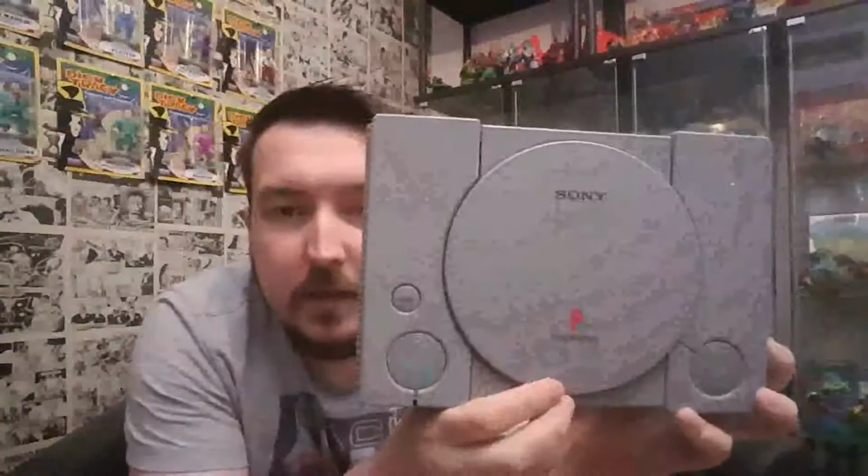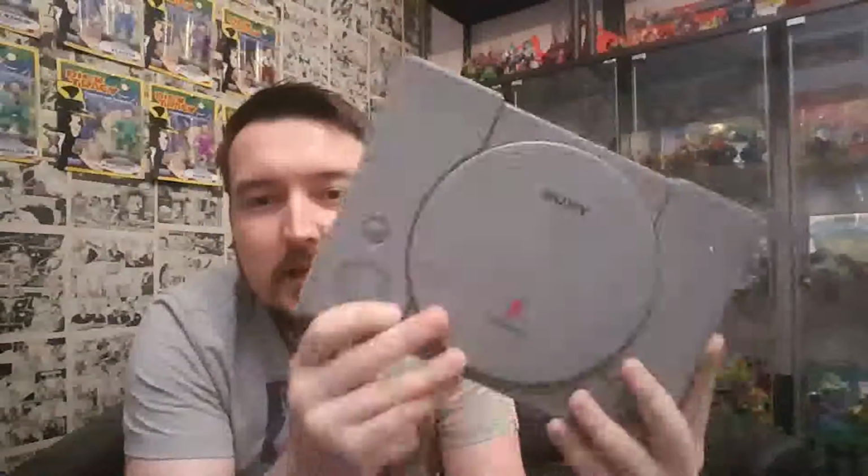So yeah, it's pretty naff, but for £5, you got a crappy PS1 which is making some horrible noise. So yeah, that'll probably go in a bin. That was loud. PS1 pad missing the bit of rubber that goes on top there, so that'll probably join it. And some pretty terrible games as well to go along with it.